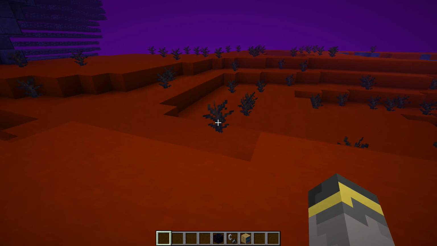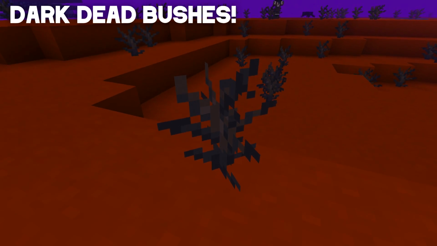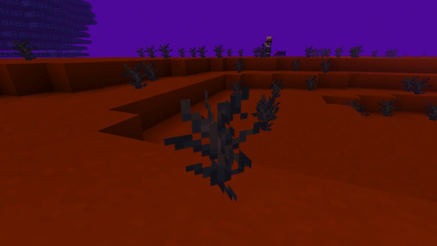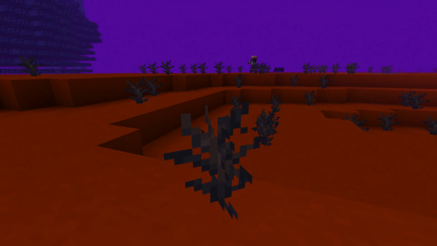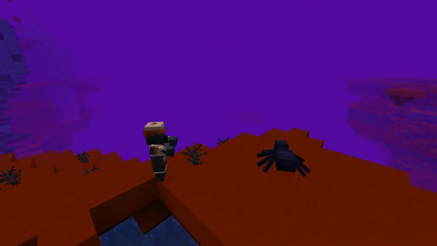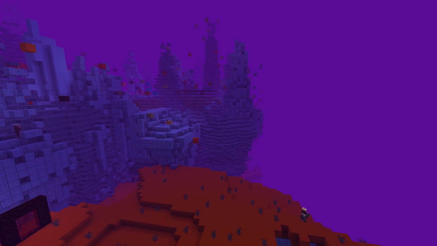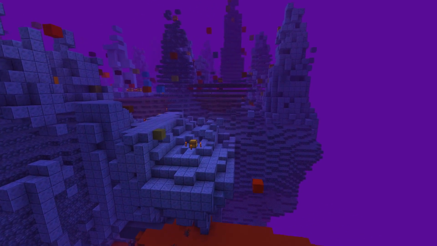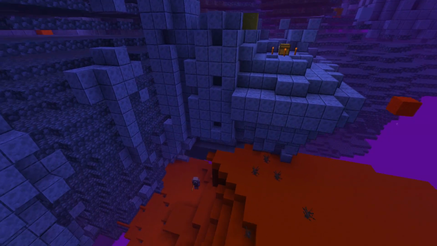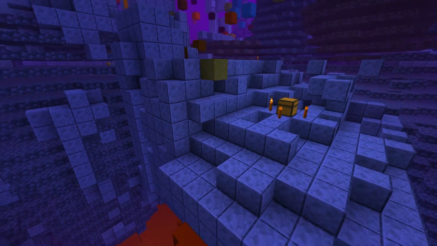with the beautiful new dark dead bush. Take a look at this beautiful block. This is going to be great for decorating. Over here we have a rare sight of one of the brand new villagers. Really cool. Overall, this dimension, the vibe here is very creepy. Something like Stranger Things almost, in my opinion. Over there we have a zombie piglin too. This whole dimension is corrupted.